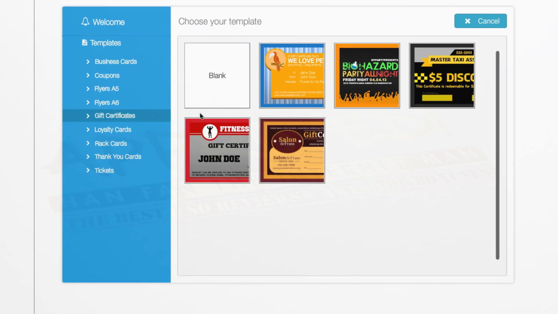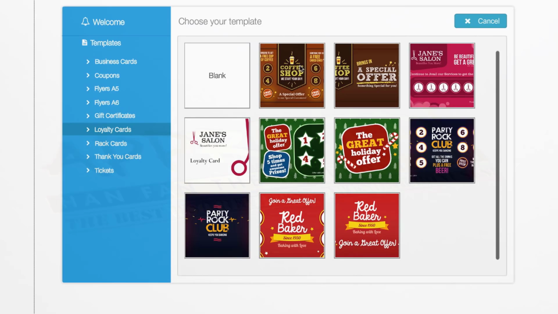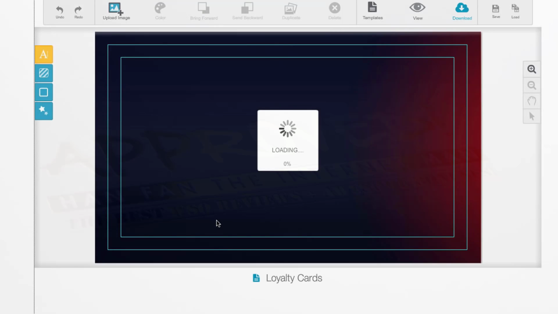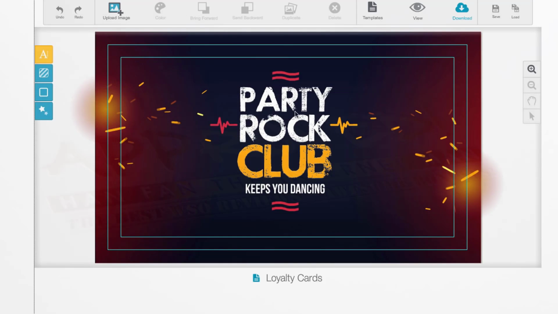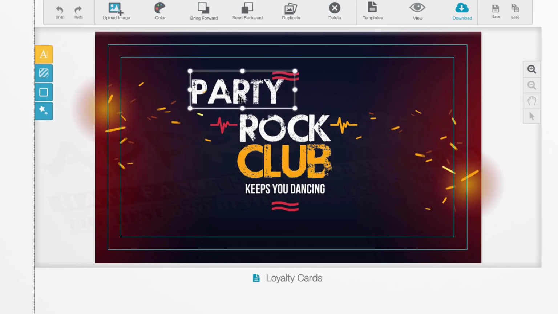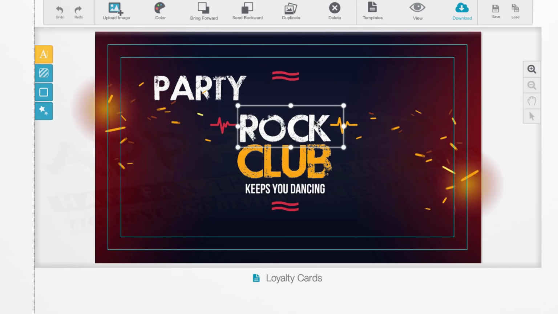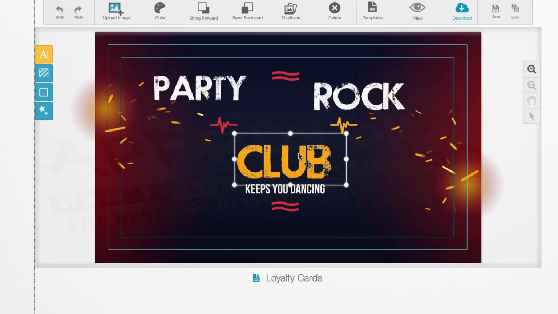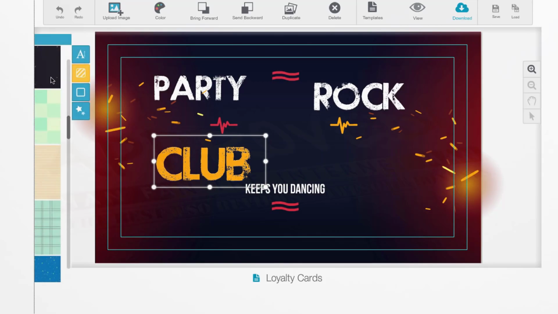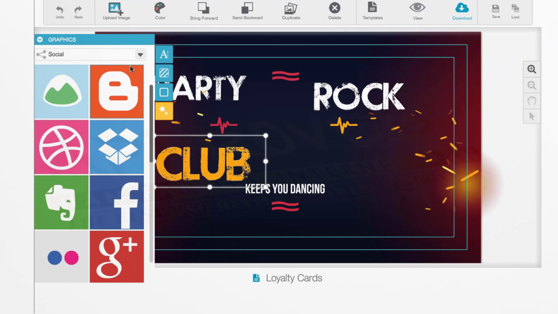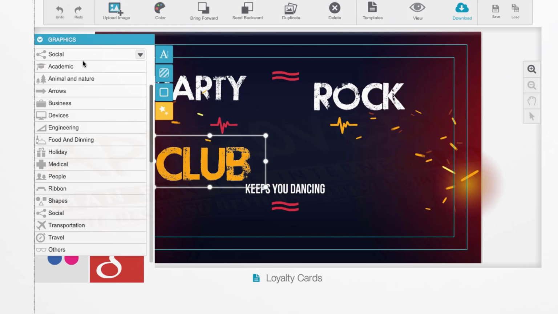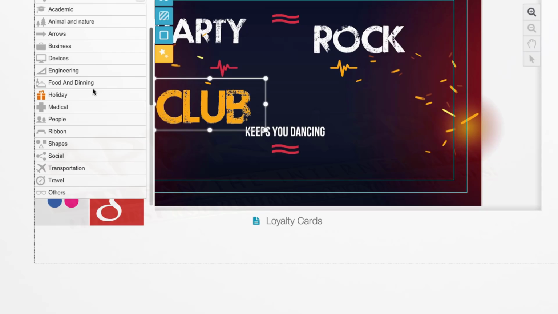But that's not all, we also have different loyalty cards as well. So if your own store or an offline client store is trying to run some sort of a promotion, try and get people to buy into a loyalty card, you can simply design them like this. Very, very easy. All the elements of the page can be moved around, can be dragged around, and there's no need to spend a lot of time learning how to use this software because everything is point and click simple, although it does come with a full library of tutorial videos.